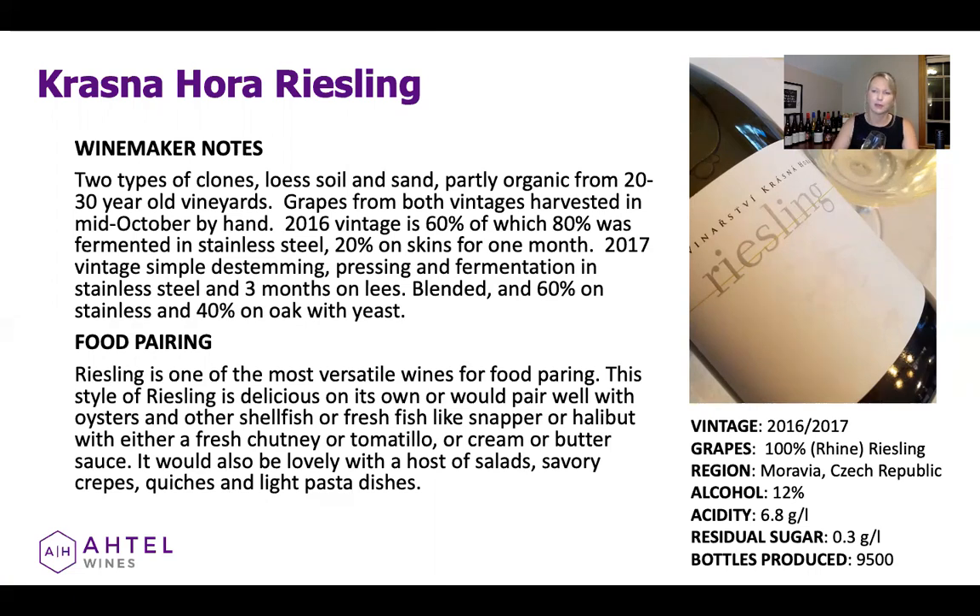One of the things that is kind of unique about this wine, at least for us, is that this is literally the wine that started it all. When Heidi, my business partner, and I were traveling — before we ever thought we were going to be wine importers — we were just visiting and enjoying the wines of the region. This was one of the wines that Krasnohora poured for us. At first I was a little hesitant because I typically didn't like Rieslings; I was that typical American who thought all Rieslings were sweet. Even when they said off-dry or dry, it always seemed semi-sweet to me, so I just stayed away from them. But after trying this particular Riesling, I literally became kind of obsessed, and so we started looking for this wine as we traveled through other areas of Europe. When we came back to the United States we really couldn't find it anywhere, and so it became a self-serving project to figure out how to import this wine.